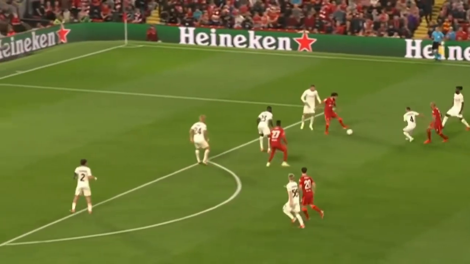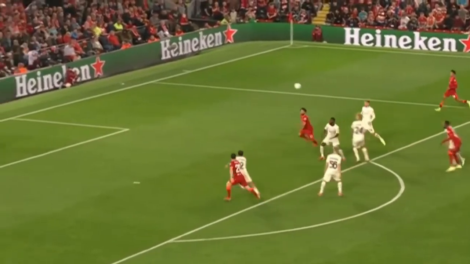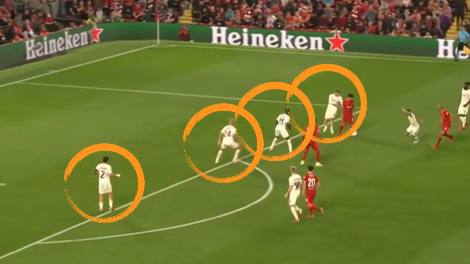As a forward, it's so important to figure out how to move without the ball as much as it is important to move with the ball at your feet. This next clip is a very simple movement. Just look at how flat this backline is right now. This type of defensive shape should make forwards' mouths water because it's so easy to run in behind.